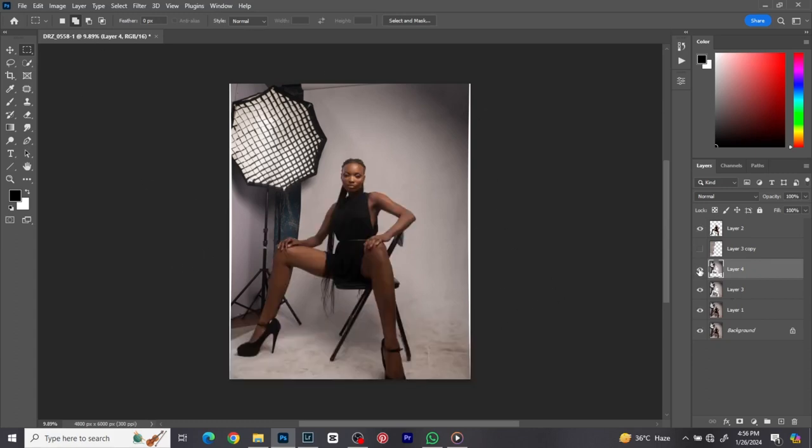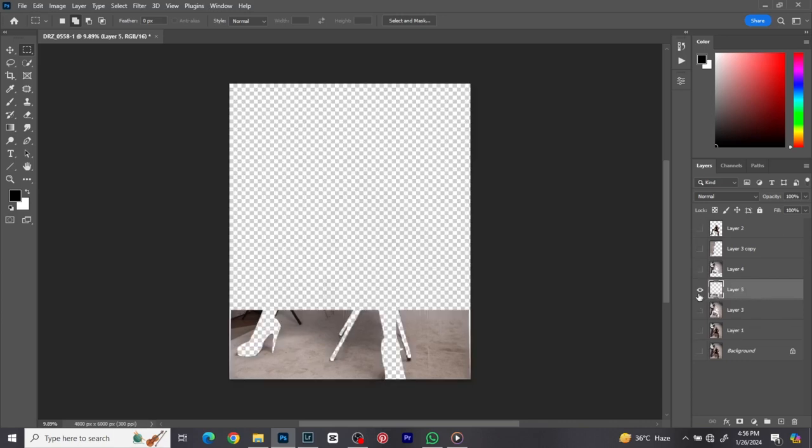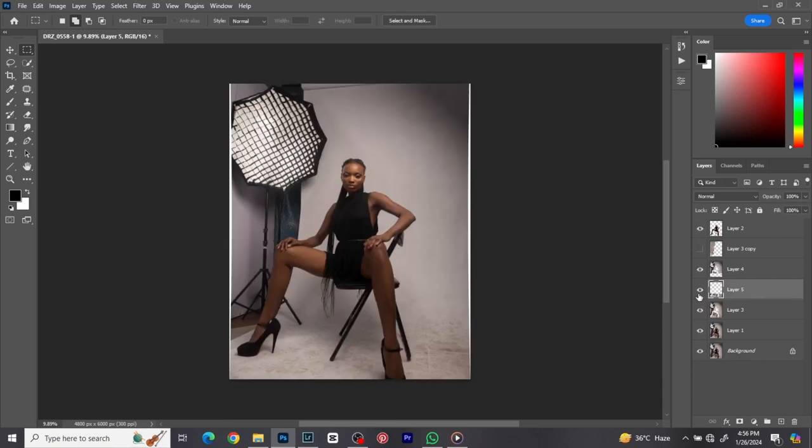And then I'm going to do the same thing to it. I'll select it again, but this time I'm going to right click, select inverse, which is just the floor. I'll go down to that layer again, and I'll click on my background layer and click on Ctrl J. As you can see right here, I have just the background, so let me clean that first. This one is just the floor of the background, this is the top of the background.